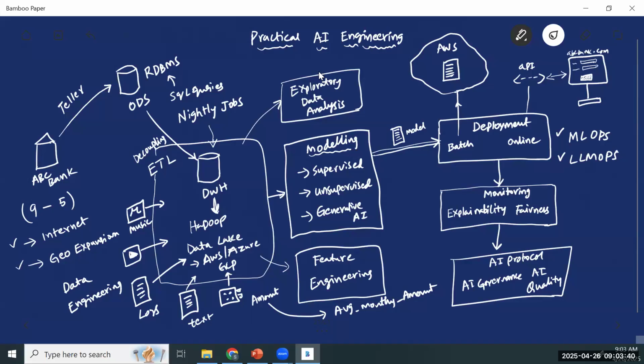That's what we do. All right, so we spent a quick half an hour, and I'm sure the screen is filled. Pardon me for my handwriting, but I'm very confident that by the end of this course you'll understand my handwriting. That has been the case with all my previous batches. So with that, I would like to give a quick 5 to 10 minutes for anybody. If you have any questions, you can ask.